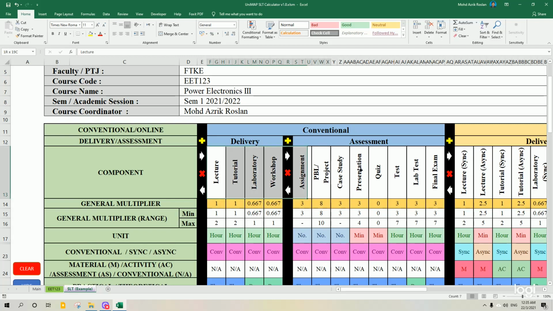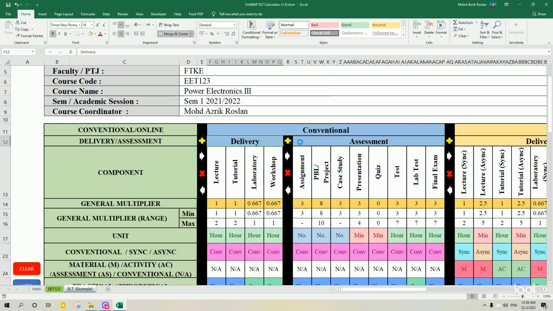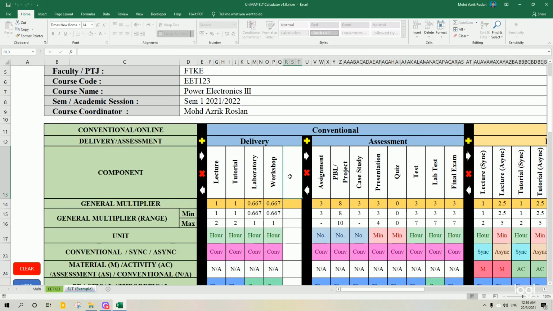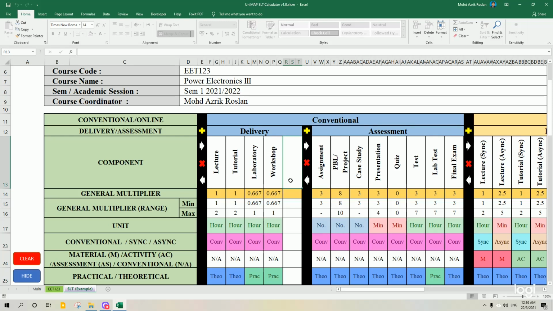Okay, this is the preset component, but if you think that you have a new component, let's say for example we want to add a new conventional delivery component, we just click the plus button here and there you can select from 1 to 4. For the conventional delivery, you just press number 1 and then click OK. Okay, so a new column will be added here.